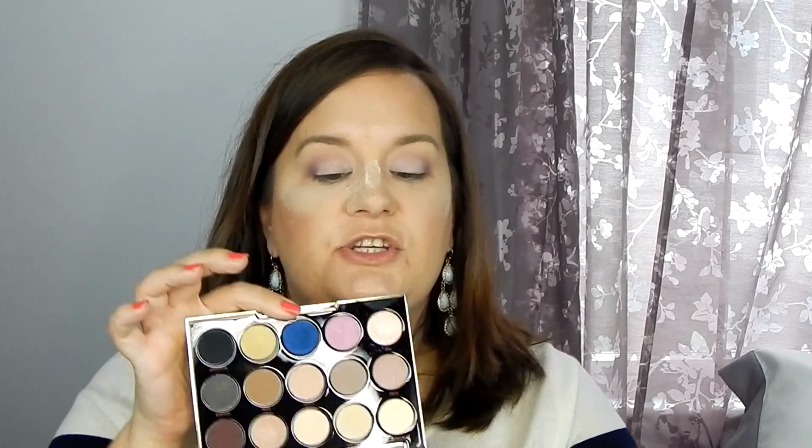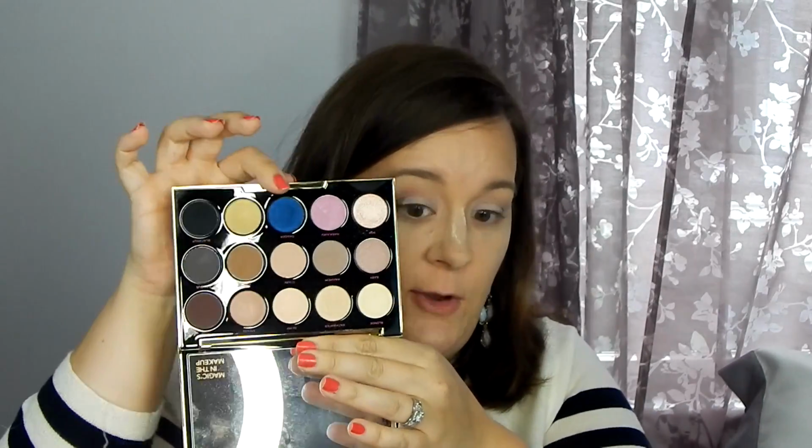I'm going to pick up this duo fiber brush from Bdellium Tools. Bdellium? I'm not sure, but I actually really like it for blending these kind of creamier products in. I think it does a really nice job. And for our bright blue, we're going to be using the color Danger. This is from the Urban Decay Gwen Stefani palette, and it is a bright blue.